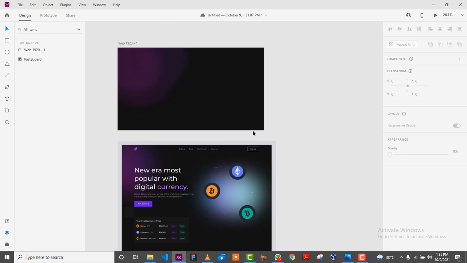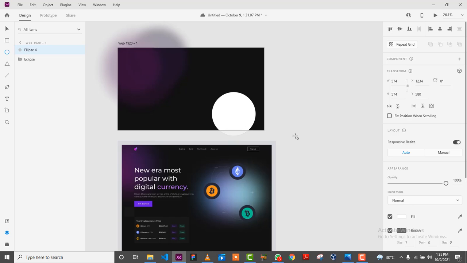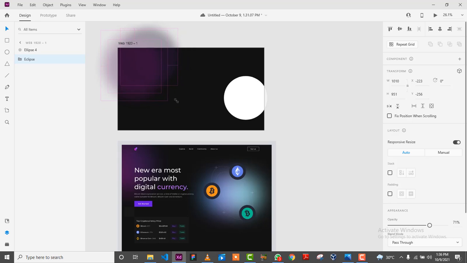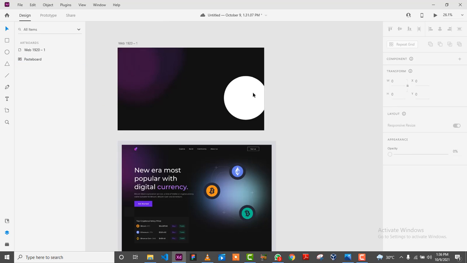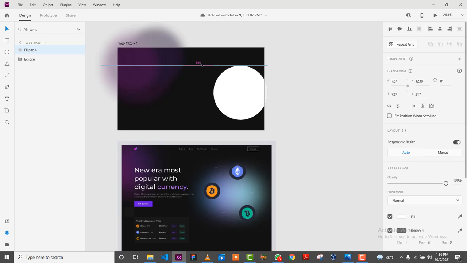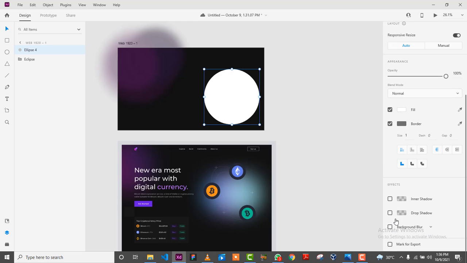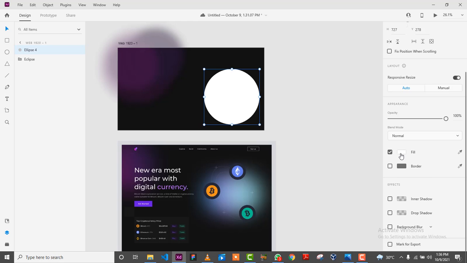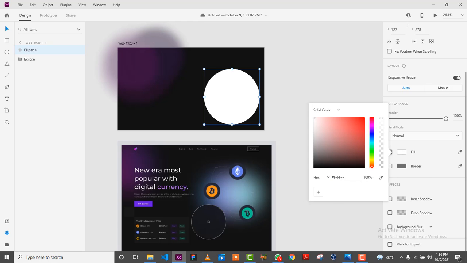So what I'm going to do is the same thing. I'm going to create a circle, and then I think this guy here is not that big. Yeah, and this one is very big. The trick is just that the colors are different. I have like 2 to 3 colors around there.